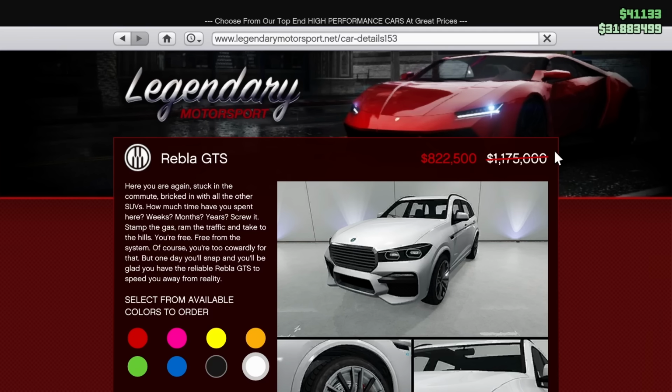For $822,500, you really can't go wrong. This thing's fast in a straight line. It has really good handling, great customization, just generally great looks. Overall, I would say that I do recommend a Rebla GTS this week for sure.